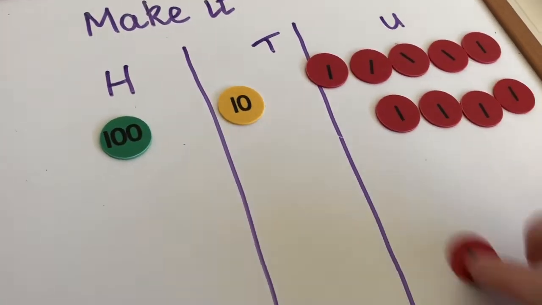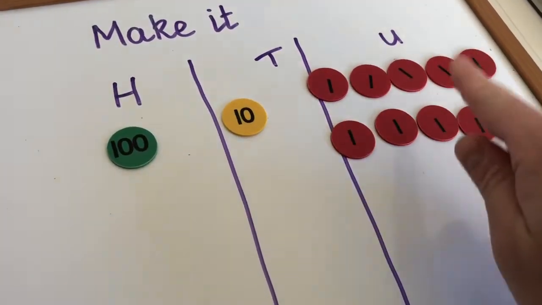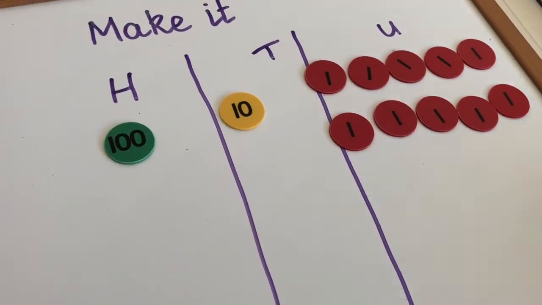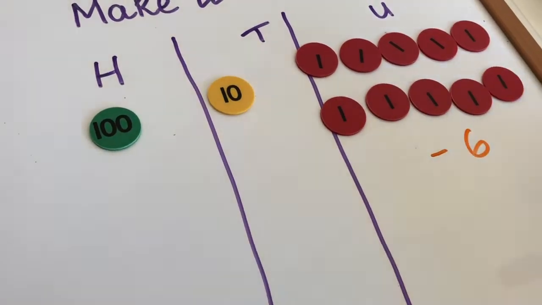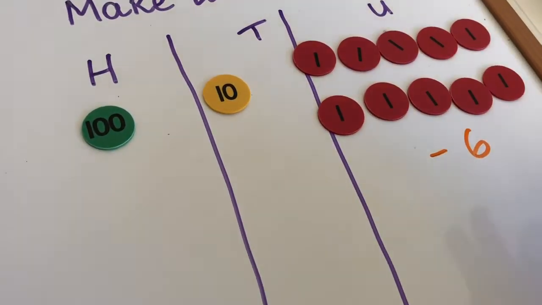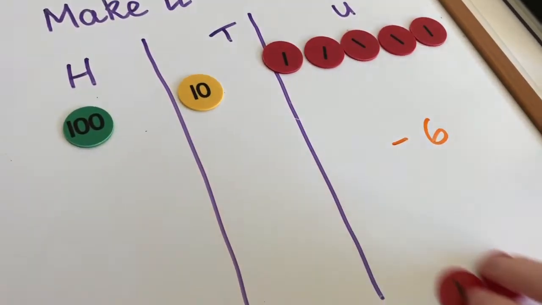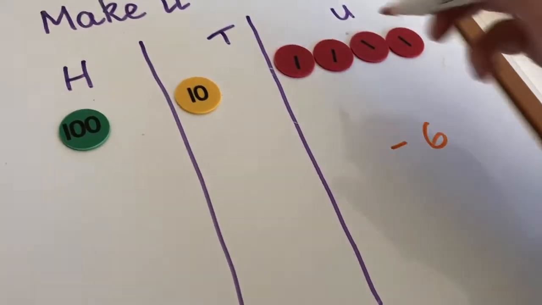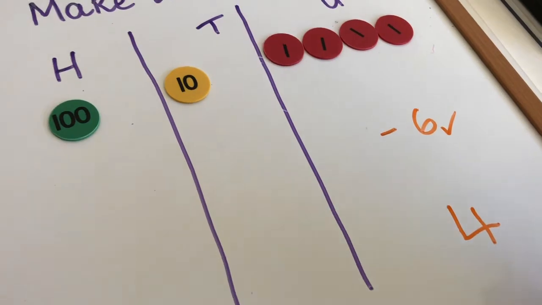So you can see now, if I was to count this up, I've still got 110, add 10 is 20, I've still got 120, but I've shown it a different way. Now though, I can take away 6 from here, because I've got enough to do so. So let's take away 6 and see what we get. So I know that this bottom row is 5, and I know this one makes 6, so that means I've got 1, 2, 3, 4 left. I've taken away 6 successfully.